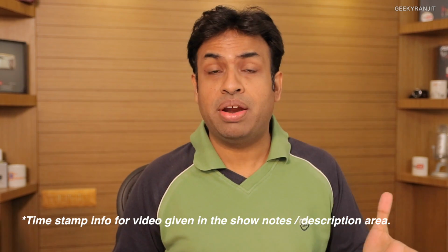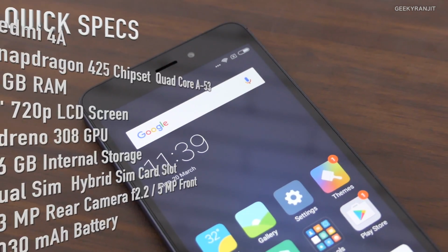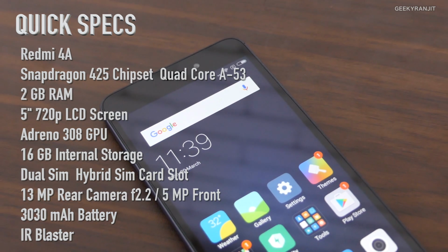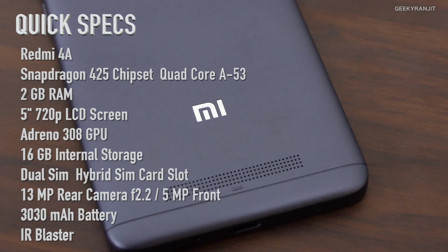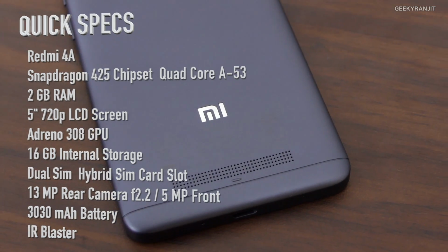And before I start my review, here is a general overview regarding the Redmi 4A. As you can see, it's powered by the Snapdragon 425 chipset and comes with 2GB of RAM with 16GB of internal storage.